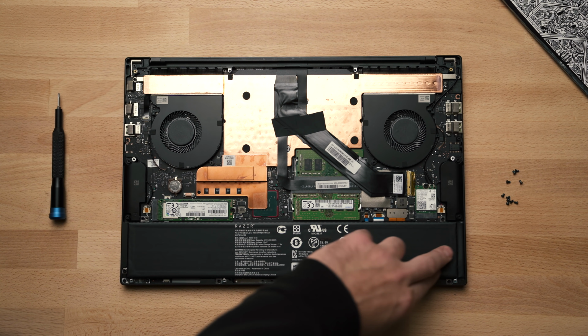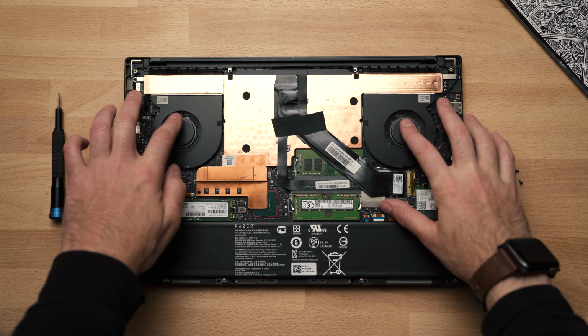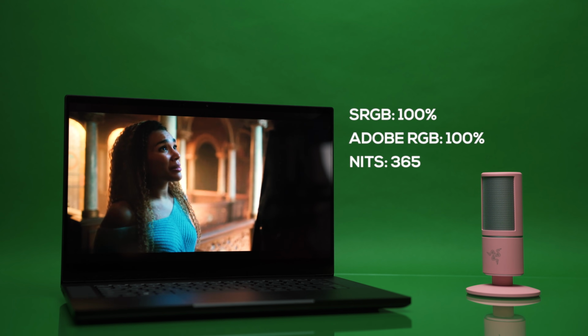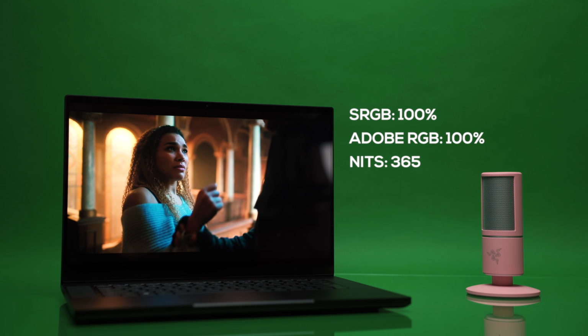Now, battery life, it's still using an 80 watt hour cell, so I'm getting about 5 to 5.5 hours of use with the 4K version. I'm sure if I bought the full HD version instead, my battery life would be better. So as I mentioned, my display is 4K. It's using the same panel as last year, so amazing color accuracy, 100% Adobe and sRGB with really good brightness, over 350 nits of brightness.